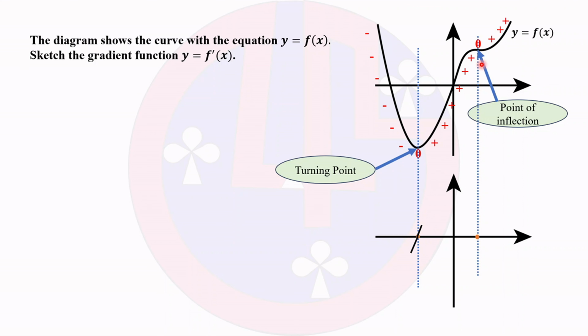Okay. Then next, the same way, at this point we know the value of f'(x) is 0. Then on the left-hand side, all values of f'(x) are positive. That means it will come here. Okay. Then on the right-hand side, all values of f'(x) are also positive. That means this point becomes a touching point, or in this curve of f'(x), this point is the turning point. Now we can sketch the curve of f'(x) like this.